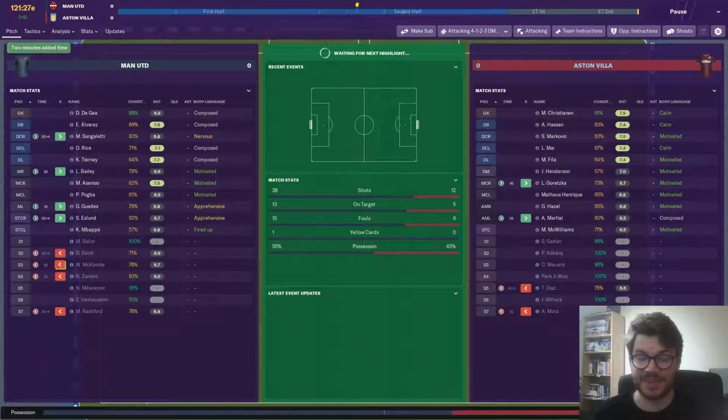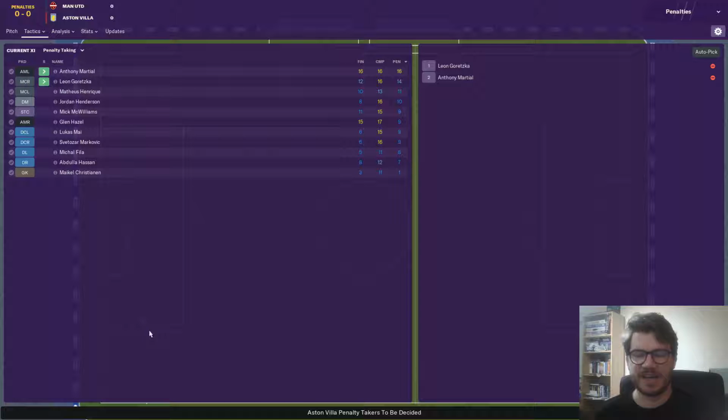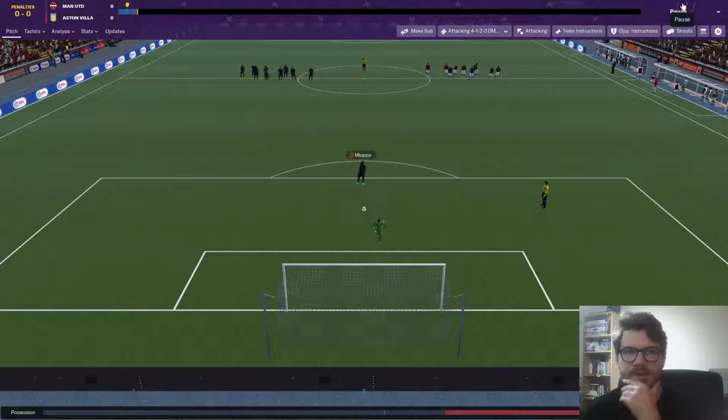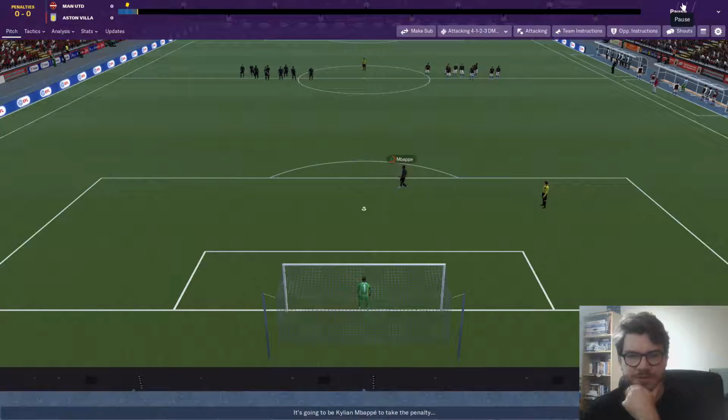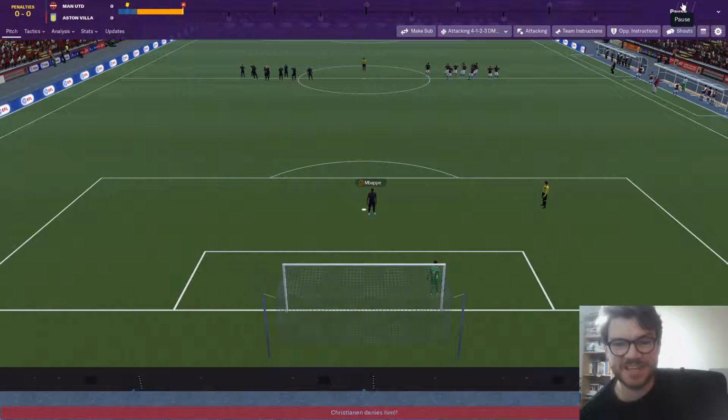I think it is. I think it's going to pens. It has. It's gone to pens. Right, okay. Oh, dear. I don't have great penalty takers, to be fair. We're going behind the goal for the penalties, and then Kylian Mbappe steps up first with Manchester United up against Christensen. Mbappe. Oh, what a save by Christensen!